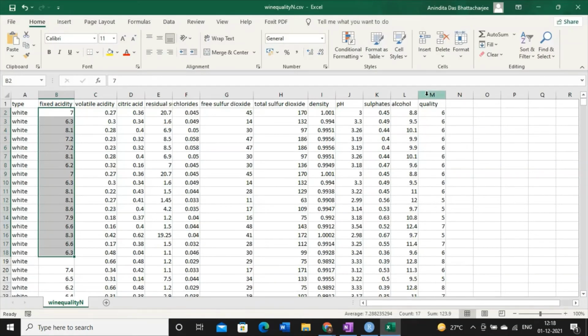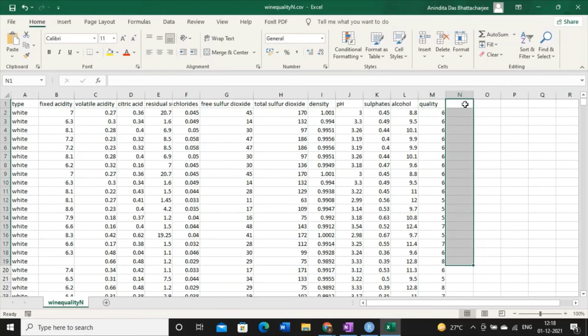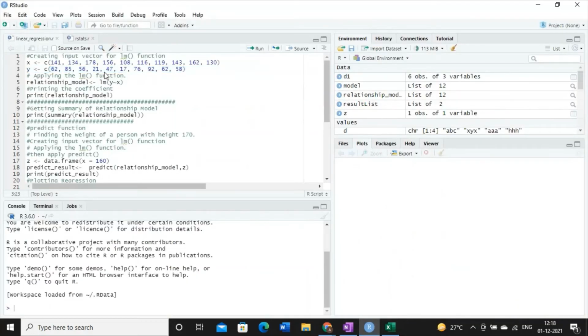So here we are going to find out the quality, and this is the value that we are writing over here. But unfortunately, it is not possible to find the quality of wine using linear regression because it is not a continuous value. If we have a column like the price of a wine, then that price we can find using linear regression. Since I don't have any values right now, I could use the wine dataset also, but for simplicity I'm just taking one input feature x and one output feature y.